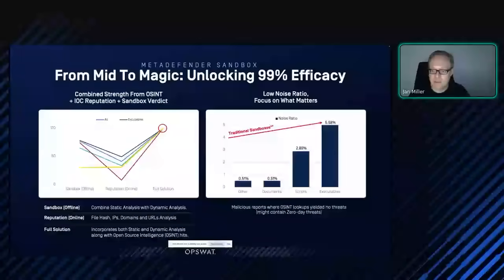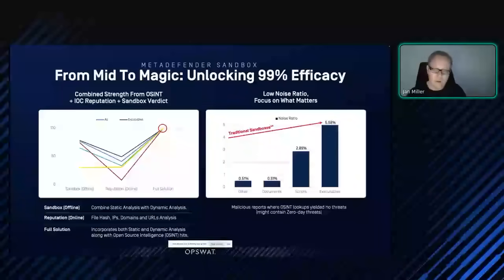So in terms of efficacy, we did a deep dive on that as well, also using in-the-wild malware samples in the community. So we really see an amazing efficacy of the full solution. How is that explained? What we did here is we compared the sandbox in an air-gapped environment, so it can't utilize any cloud reputation service. We compared that detection efficacy to only the reputation service on the input hash. Both of them are what we say mid. They're not perfect, they're still good.